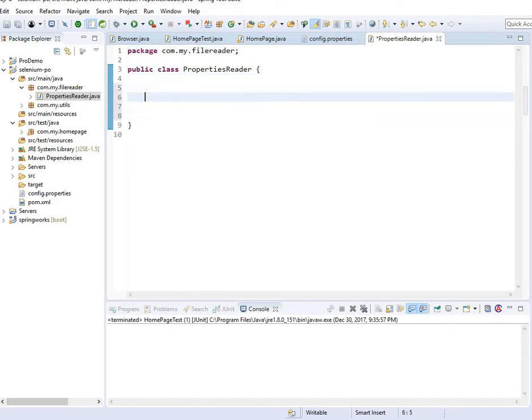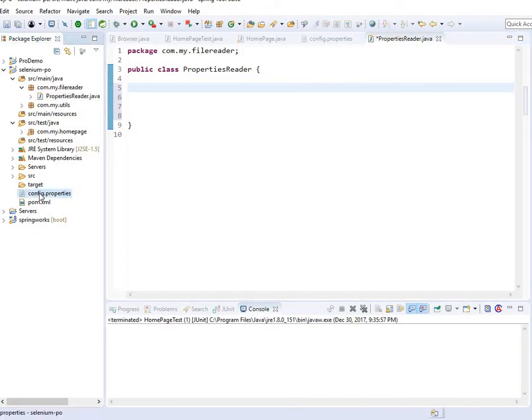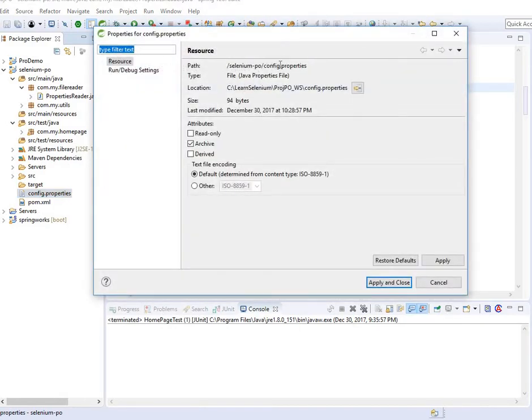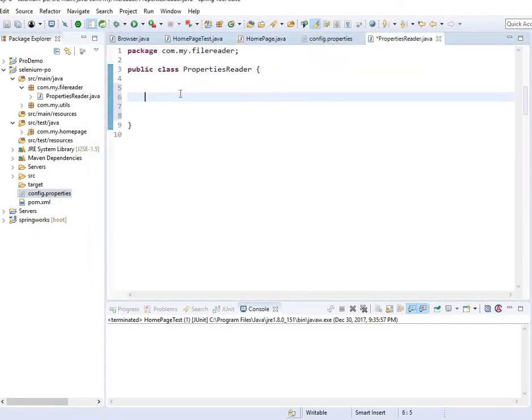So here, first thing you want to do is give the path of this file. When you copy this, right click, properties, and get this path, here you have the whole thing, you don't need that. All you need is that config.properties, the file and the extension, and I'll show you how you can do that.